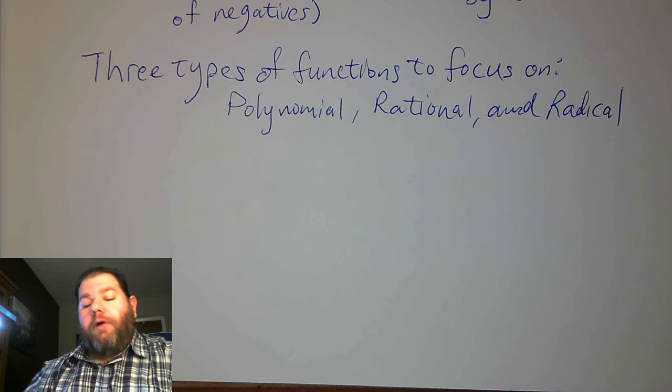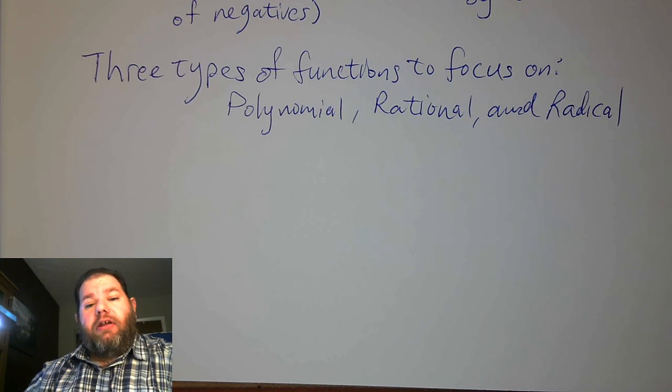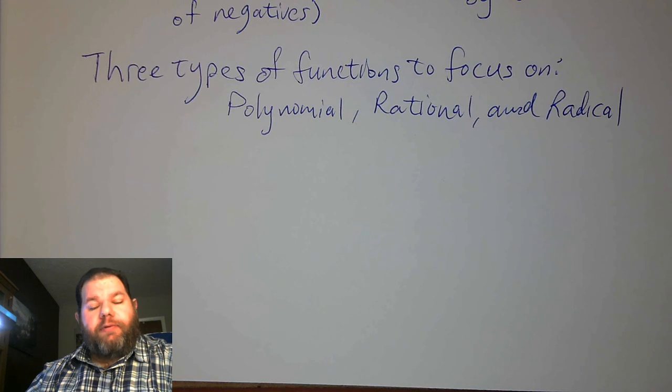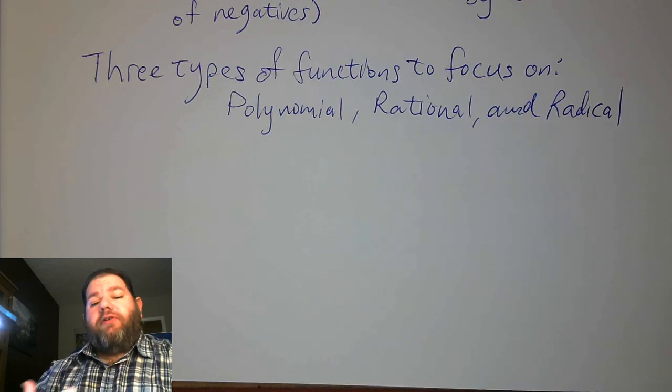Now, a polynomial function is similar to the quadratic equations and quadratic functions we've been working with so far, largely. A rational function basically means a ratio of terms, which means we have something divided by something else, and usually means it's a variable that's in the denominator. And finally, radical functions means there's a square root there, square root of a variable. Now, division by a number doesn't make something rational and square root of a number doesn't make something radical. It's when the variables are involved in that it makes it rational or radical.